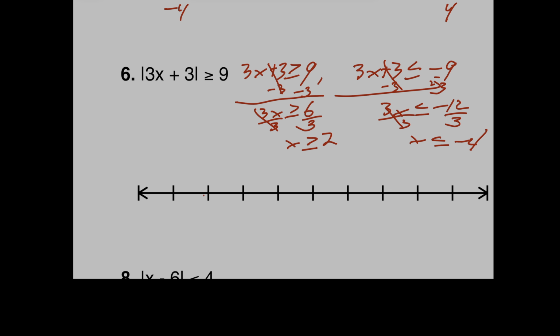So I'm going to start with my -4 here. And x is less than or equal, so it's got to be a dot. Let me get my thicker lines up. And it's going to go that way. Okay, and then I went there 4, 3, 2, 1, 0, 1, 2. Here's my 2, and that's going to get a dot because it's equal and x's are greater. So I'm going to go that way, and that, my friends, is why we call them outies.